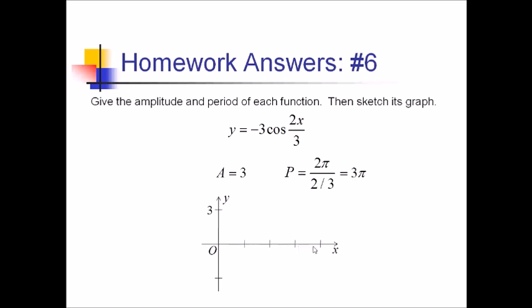I've got 4 hash marks. I'm just going to put 3 pi on the fourth one. So each of these is 3/4 pi, but we don't really need to write that. Since this is negative cosine, I'm starting at the bottom of the wave, and I can only go up from there. So we go up the amplitude of 3, up again to the top of the wave, and then we bounce back down and just keep going back to the bottom of the wave and connect the dots. So there's our negative cosine curve.